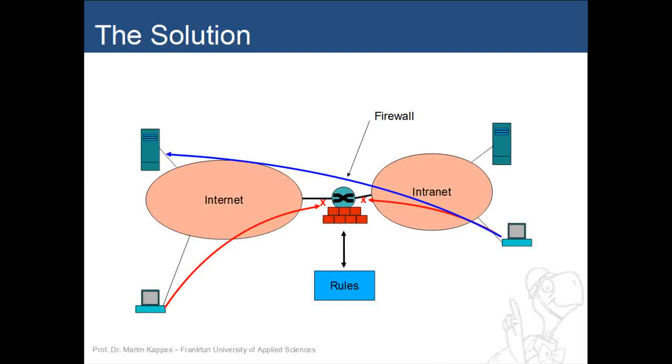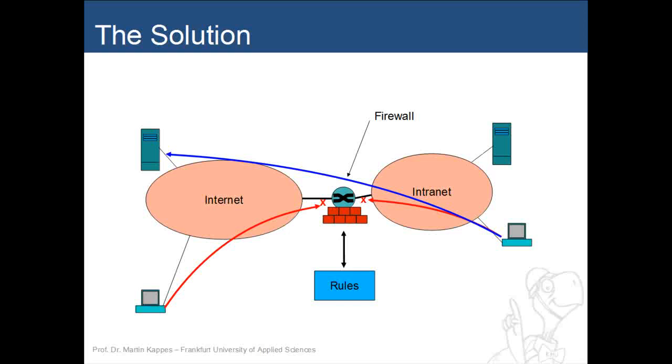What is a firewall? Well, a firewall is placed at the position connecting the intranet to the internet and controls the traffic between both networks according to rules. According to these rules, also called policies, the firewall distinguishes between allowed and unwanted traffic and can also filter out and stop the unwanted traffic, as is depicted here in this picture you see.